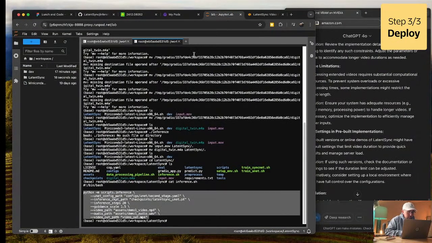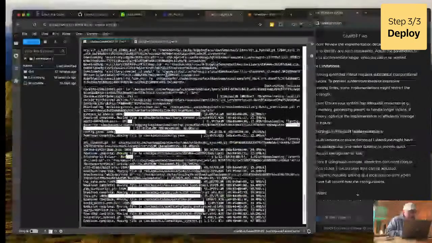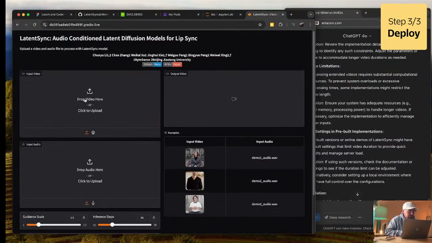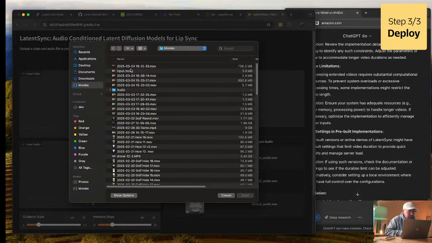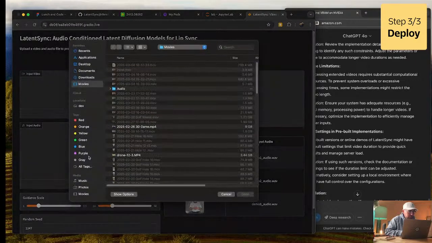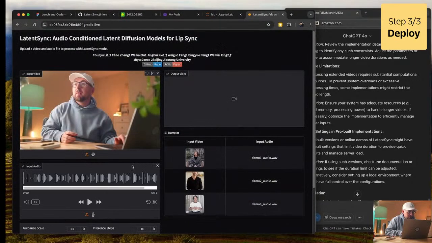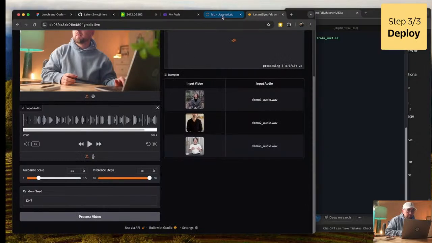Let's see. Oh, it's because I moved the files. So let's take this input, take this audio, rack the inference up to 50, and run that and hope for the best.